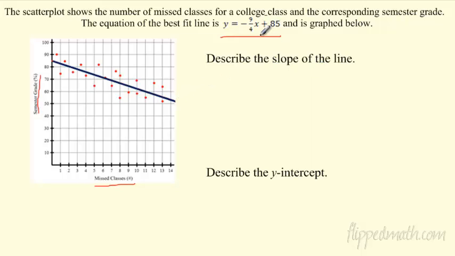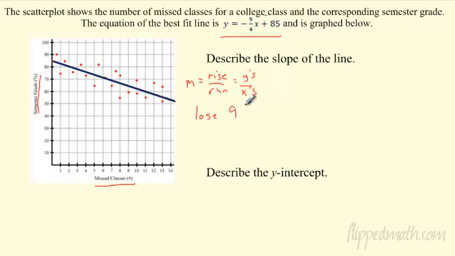I want you to describe the slope of the line. Well, the slope of the line is negative 9/4. So when I think slope, we think rise over run, and rise over run really sounds like y's over x's. So what does this mean? It's the y value. You're going to have to label this, and we're going to be very specific here. So I am losing, it's negative, so you lose what? You lose 9, what are these things? Apples, oranges, peaches? Oh, that's your percent grade.